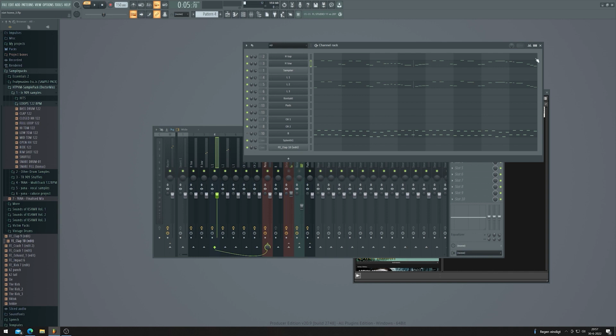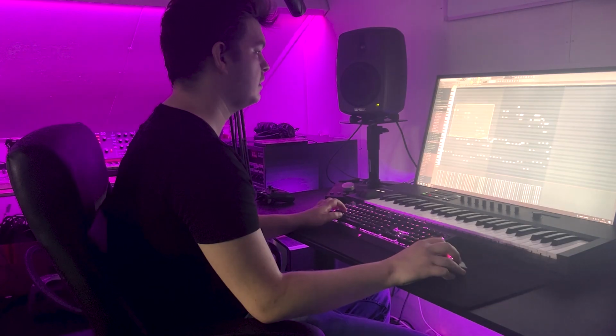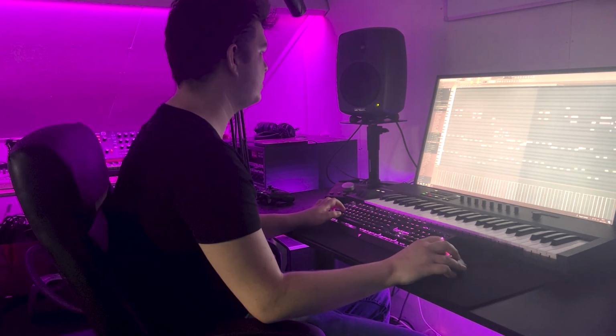Alright, so that's one harmony layer. This is a tricky one. I'm definitely going to make mistakes. Let's do the second one. Alright, so some notes I'm not pitching.